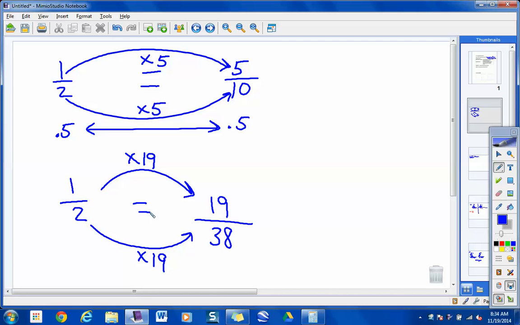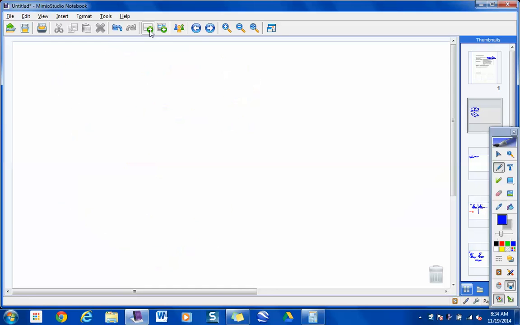Okay. So when I start talking about today, write me an equivalent fraction, you've got to understand you're going to do one thing to the top and the exact same thing to the bottom. What if I started with something like this? What if I had something like, oh, I don't know, 200 over 300, and I didn't want to make the values bigger? I want to make them smaller.